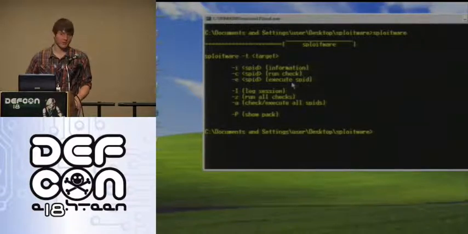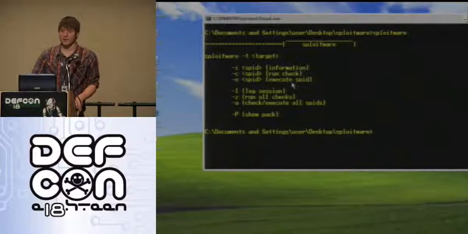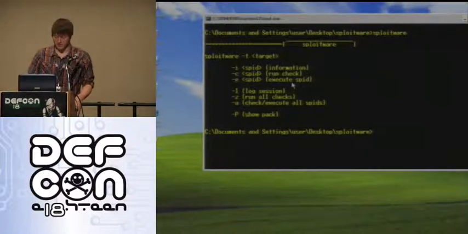I like the green because it looks cool, but you guys? All right, yellow, I guess yellow's better for reading.